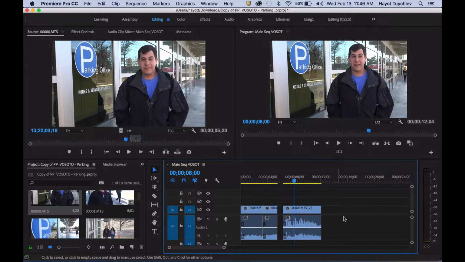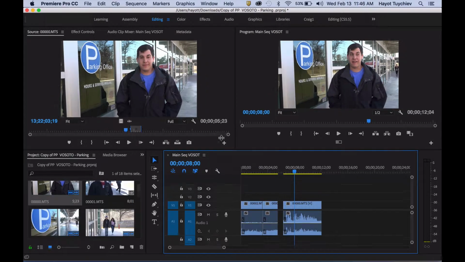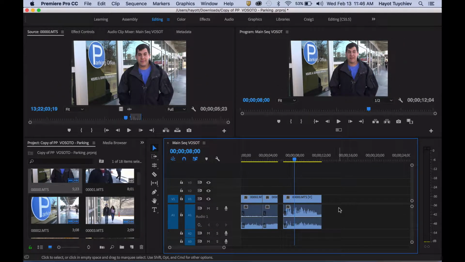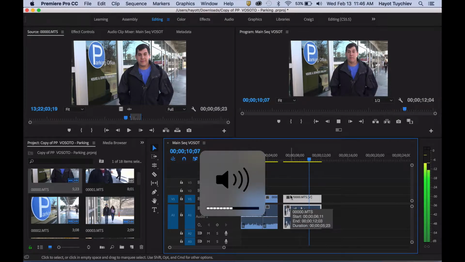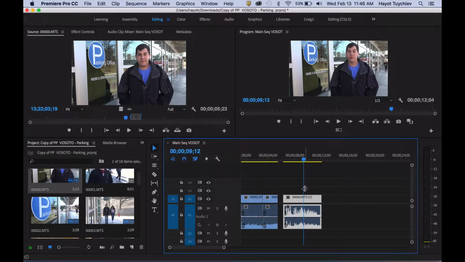If you expand it, you will see that you have only one track here on your timeline, and there are actually two stereo audio channels inside that one track. When you listen to this, you will hear a lot of noise. How do you separate one from the other? There are different ways to do it, but I'm going to show you the easiest way.